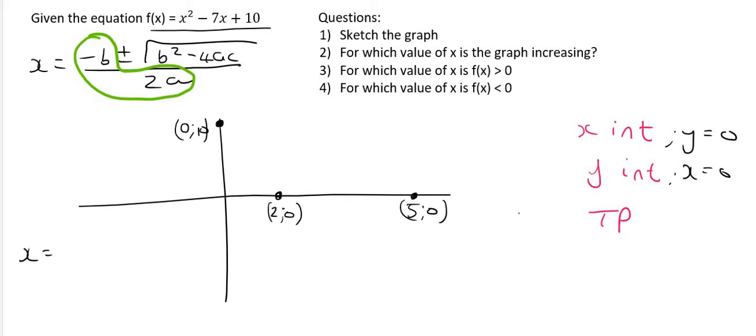So we can say that x is equal to minus b over 2a and so that's going to be equal to minus then b is minus 7. So I'm just going to put a minus 7 over there over 2 and then a is 1. Now a minus and a minus is a plus. That's 7 over 2 which is the same as 3.5.